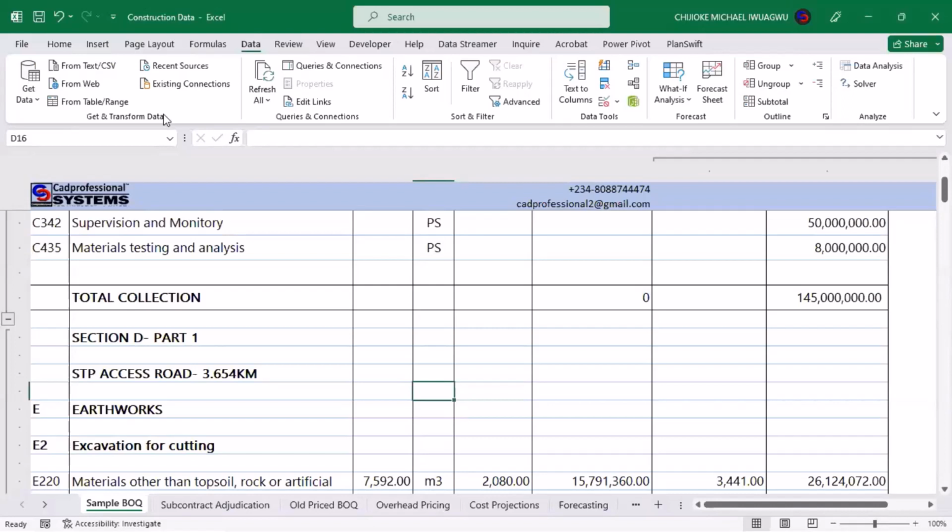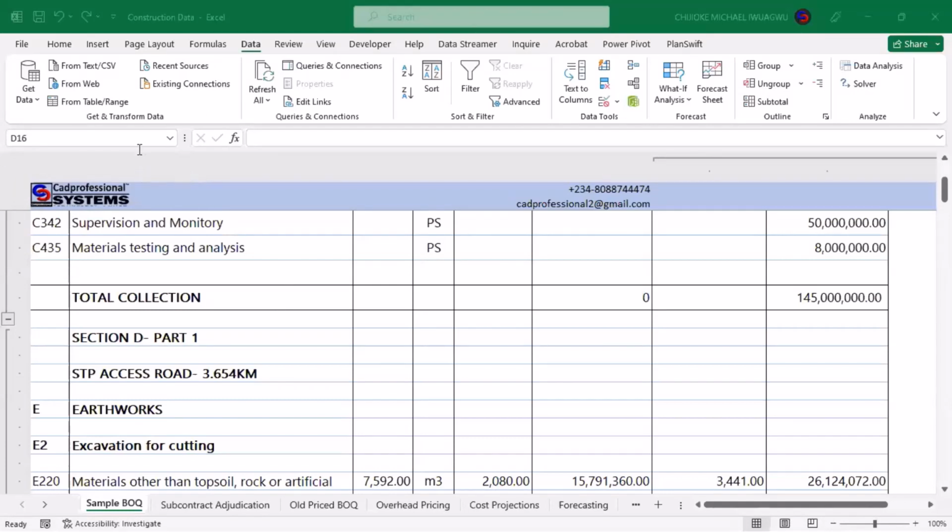The essence of this is because your data will be coming from different sources. And a good number of those data sources are not the conventional Microsoft Excel or Microsoft Word, I mean the XLSX or the DOCX that you have. Those are the types we used to have before. Power Query has the ability to receive data from more than 180 sources. That is massive, and it's something that we have not seen before.